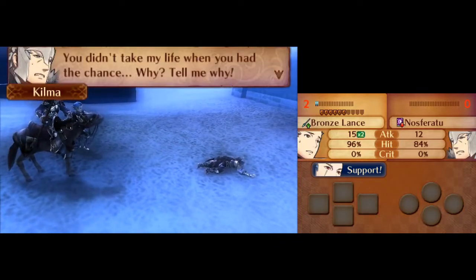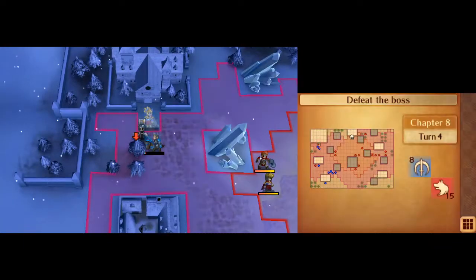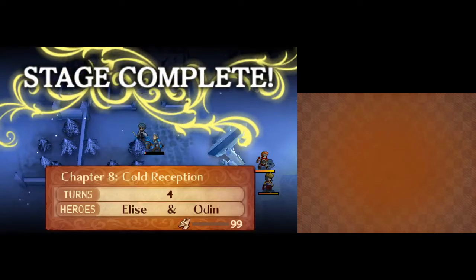The boss kill is a big chunk of experience, but sadly not enough for Silas to reach level 8. If only he'd also gotten the boss kill in Chapter 7, but alas. Anyway, that's the standard 4-turn clear, primarily due to Silas, even though Elise and Odin are stealing his glory.